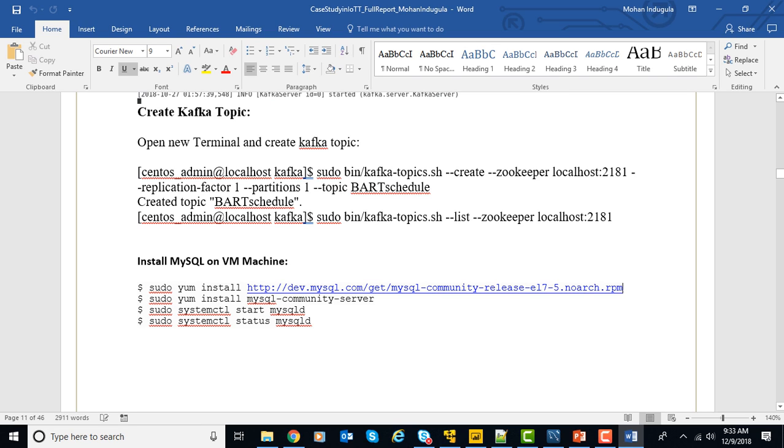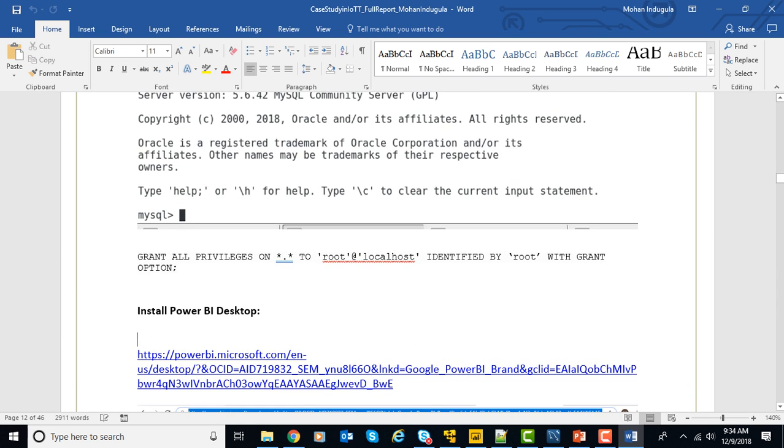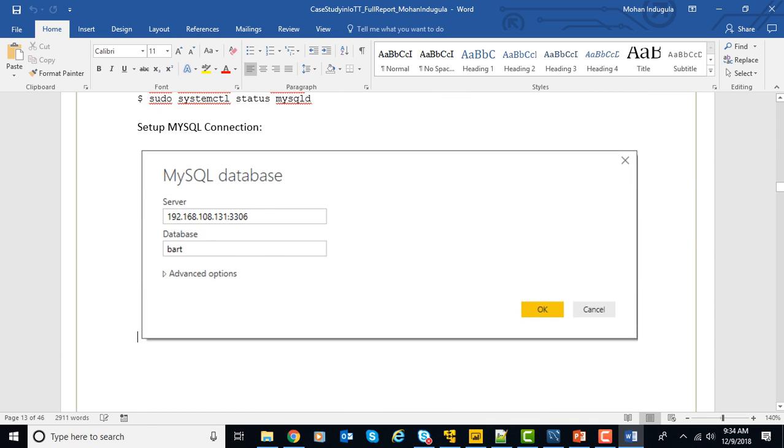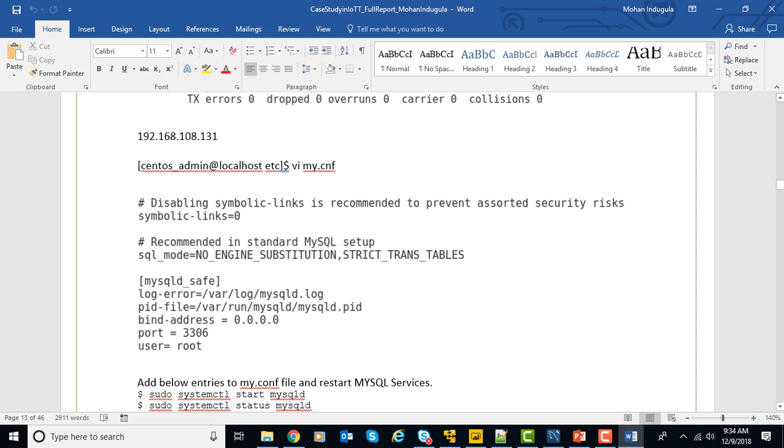After that, I created the Kafka topic by using these commands and started it. These are the installation steps. And in my configuration file, we need to add MySQL connectivity to enable a port to access MySQL from Power BI on the local client.